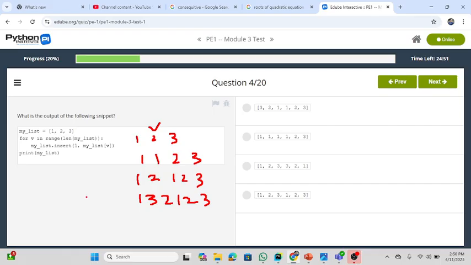Here a little bit of a catch is there. Let us try again. So 1, 2, 3. My list dot insert at the second position 1 means the second position is here only. So we are inserting 1 there, and again the second position means here only, 2 there. And second position 3, so 1, 3, 2, 1, 2, 3 should be there, but it's not there. That's why I'm wondering.